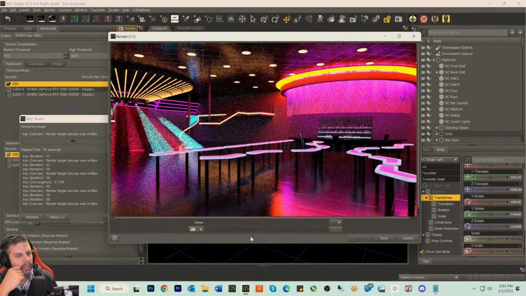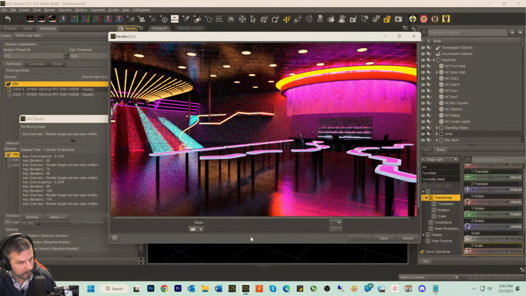But the thing is that the CPU is not limited by the file size, where the GPU can only render as big a file as 24 gigs. If it's 25 gigs, the GPU says no. But the CPU can render as high as the RAM, close to.